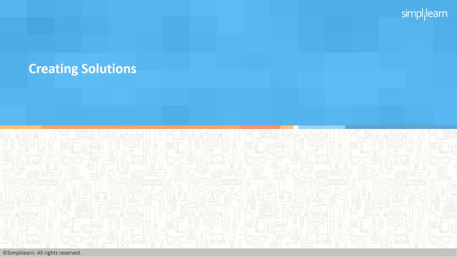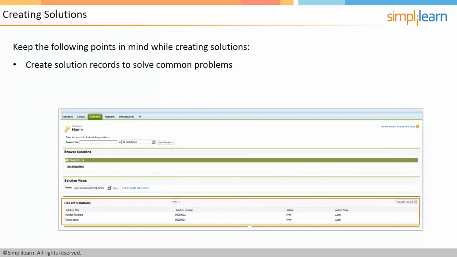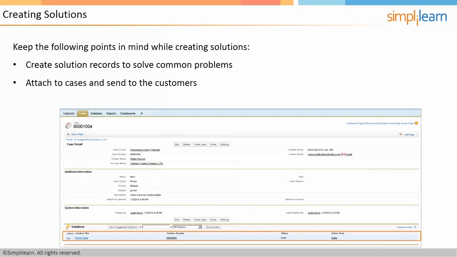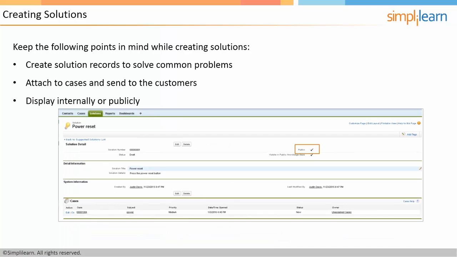Now let's talk about creating solutions. Creating solutions records common solutions to common problems. You can attach them to cases and send them to customers. You can also choose whether to display them internally or publicly. As we talked about before, solutions is really a very basic way to track case resolution, so what should be done to resolve a specific issue, whereas a knowledge base is much more robust. Solutions is just a very basic version of that.